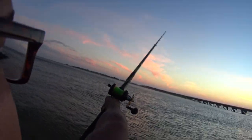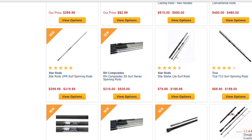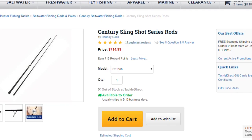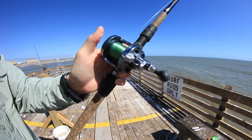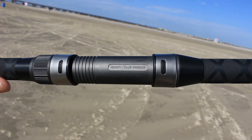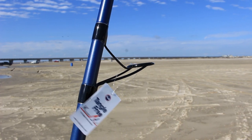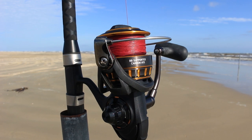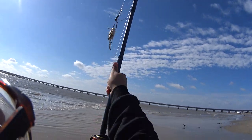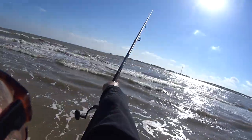Nowadays, it is extremely hard to find a surf fishing rod that's going to suit all your needs. How do you pick one? There is a vast array of rods out there, starting from 20 bucks — the Okuma Longitude, the Boone's Farm of surf fishing — all the way to $500, $1,000. But in the middle lies a very special rod, a rod that has been used for many years. What if I told you that for $160 you can get one of the best surf fishing rods out there, one of the lightest, with some of the best top-notch components that you only see in $200-plus rods? What rod is this? I got a hold of this rod and I'm going to do a very detailed review. Could this possibly be the best surf fishing rod in the market?